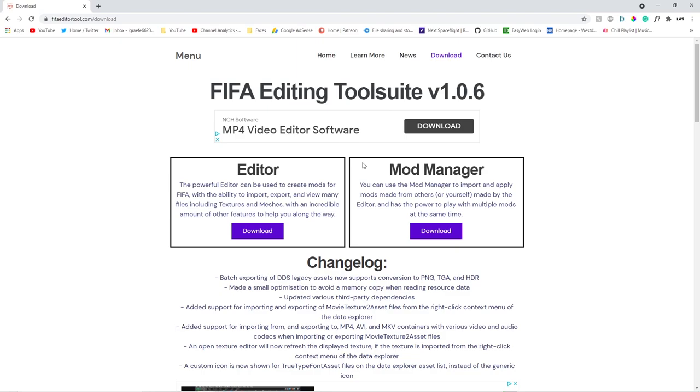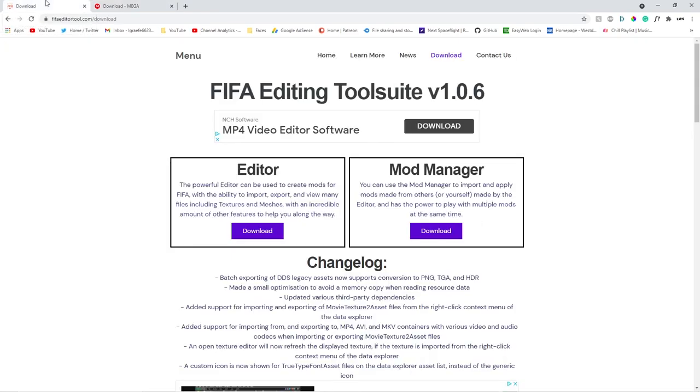Maybe there's a later version at the time you're watching this, but you want to use this version. So even if you've already installed it, make sure you're using this version. You probably want to re-download it, because this version has a ton of new features for the mod manager, a ton of new bug fixes, and it's more stable and so much more. So you'd go here. You just click download on the mod manager and I'll open this tab, it's a Mega window.